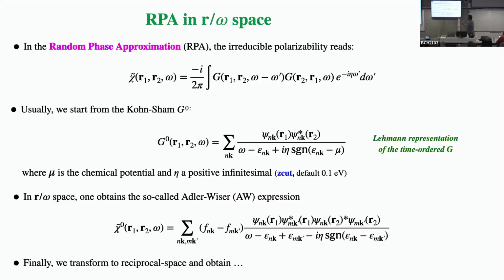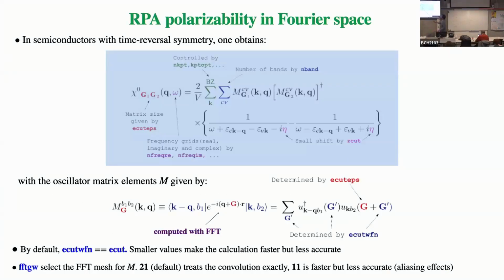this expression here. But in ABINIT, as I mentioned, we work in Fourier space. So this means that we have to transform these two spatial variables to the Fourier space in reciprocal space. And after some math, what we obtain is the following expression here. As I mentioned, all our quantities are now given in terms of a big matrix that depends on two plane wave indices, the wave vector q in the first Brillouin zone, and frequency.